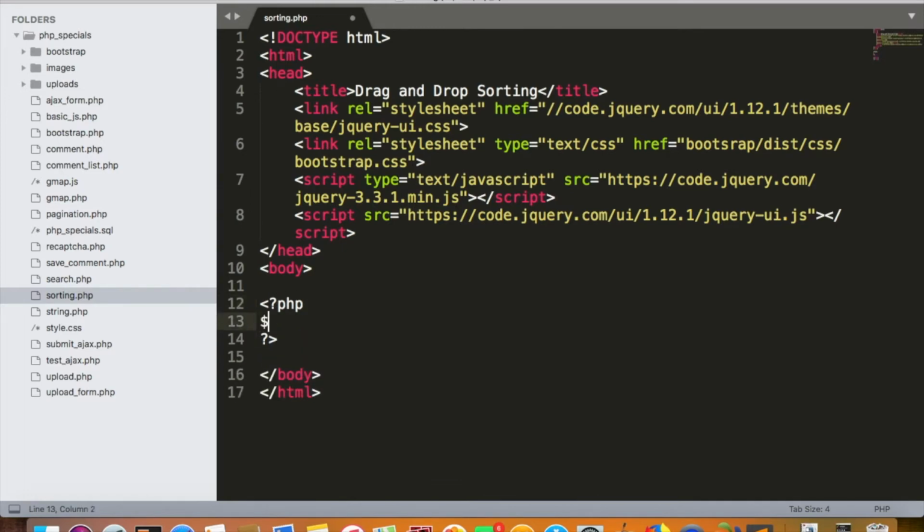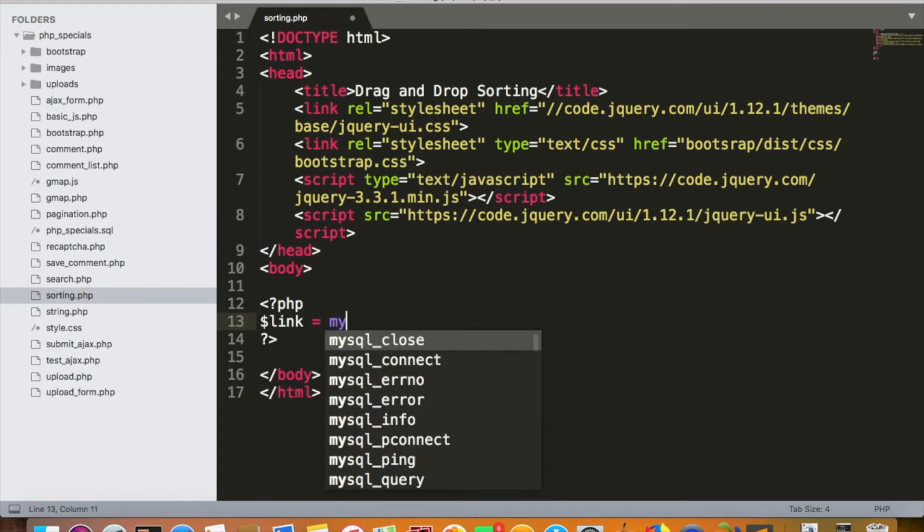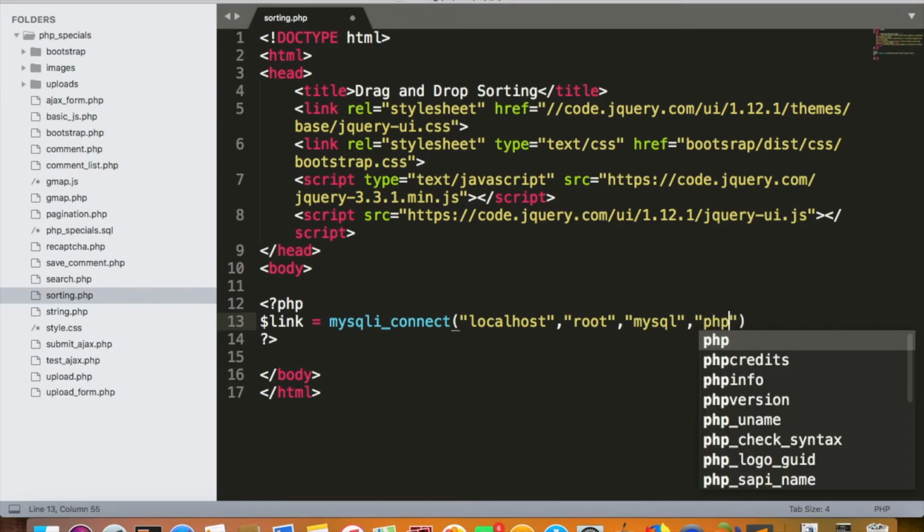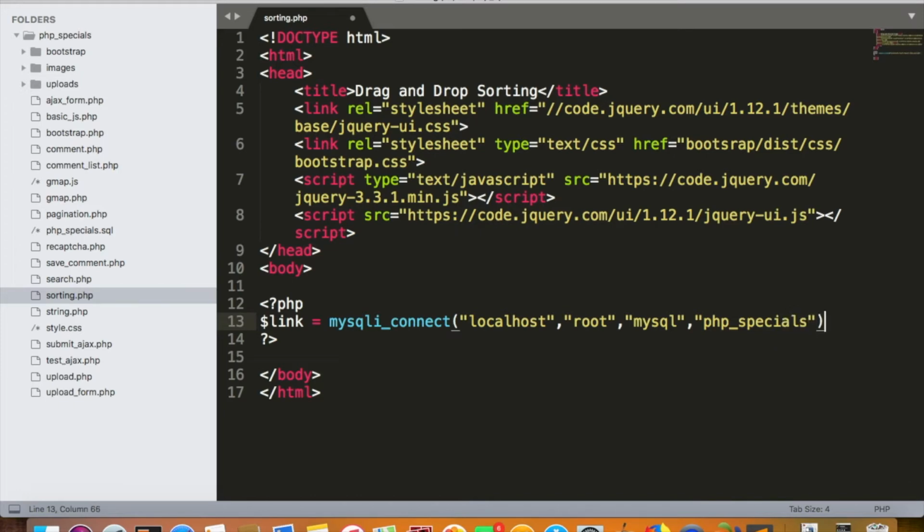The first thing, I want to create a MySQL link, which is returned by mysql_connect. The first parameter is host name, which is localhost, and second parameter is username. My username is root. Third parameter is password. My password is MySQL, and the fourth is database name, which is php_specials in my case. In your case, it could be different.